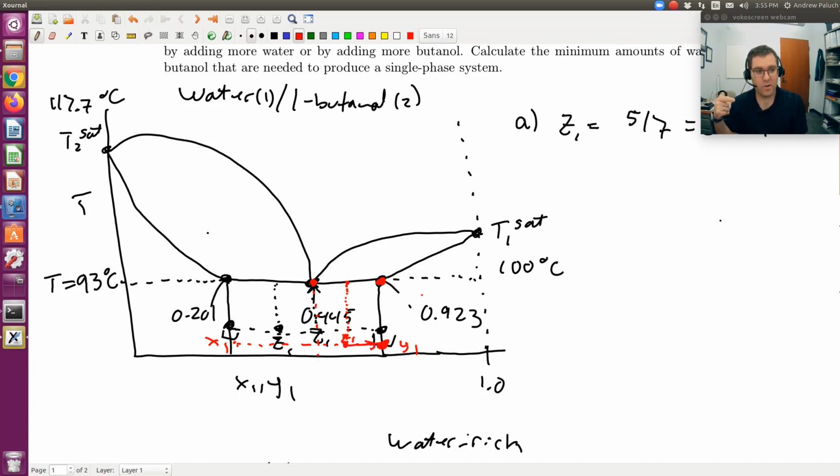And so what I want to know is, if I start with a mixture of this composition, how many moles of water would I need to add to get myself to this phase boundary? How much water would I need to add until I hit this phase boundary, at which point I'll just end up with a single phase. This is also cool. I have the system in which I have one butanol-rich phase on top of a water-rich phase. If I add water dropwise, as I move closer and closer to this phase boundary, the size of that water-rich phase increases until the butanol-rich phase disappears.